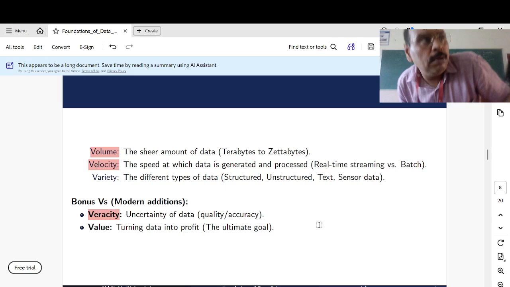Now, a huge amount of data is generated, and this data has to be processed very quickly. So that's all about the velocity.